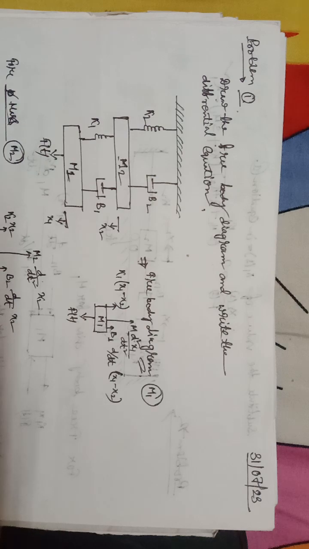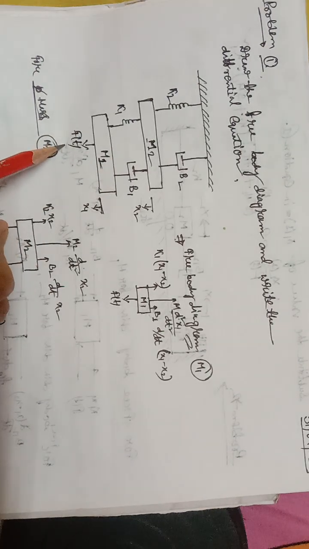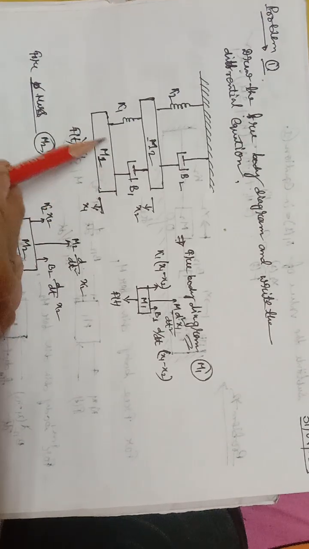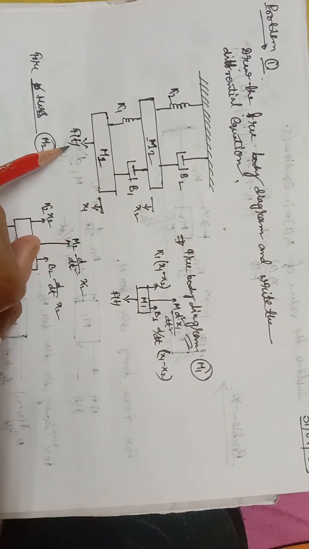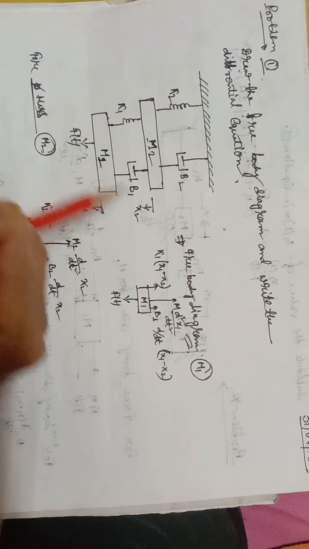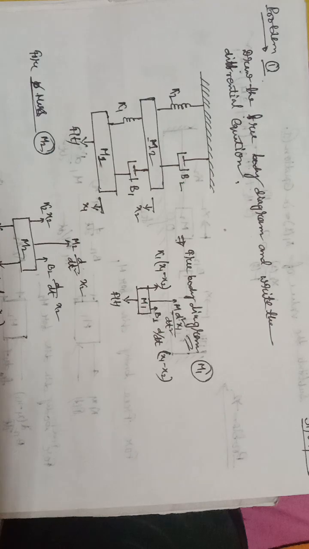First case: draw the free body diagram and write the differential equation. This is your mechanical system. Now in this case, at first you have to draw the free body diagram. What is a free body diagram and how to draw it? Look at here. The applied force F(t) is in the downward direction on mass m1, with displacement x1 downward, and correspondingly, when F(t) is applied with respect to m1, the corresponding displacement x2 of m2 is downward, and here the hinge is fixed.